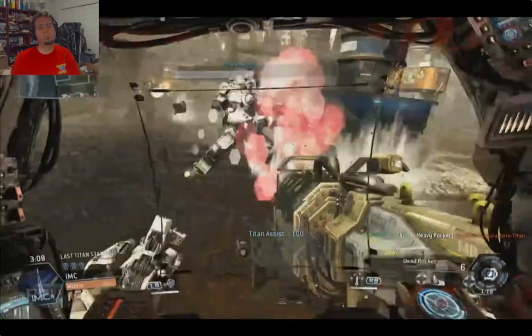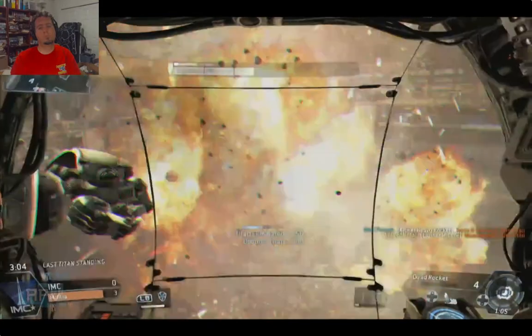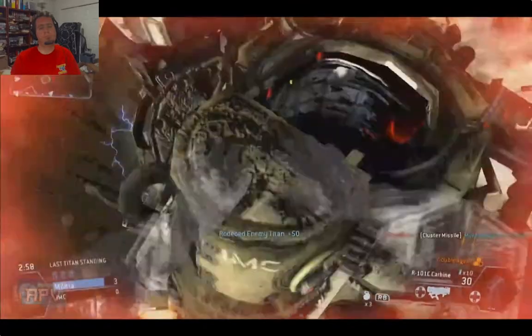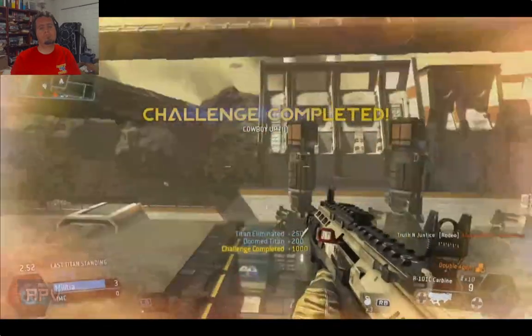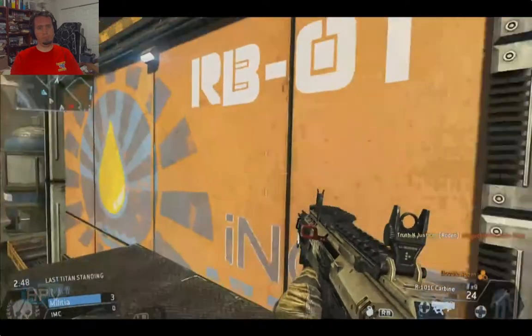Oh, man. These guys are getting crushed. Good for him. We're also not letting them communicate, and one of the biggest things for Last Titan Standing is to talk to your teammates and figure out what their tactics are and what paths they're taking around the map. Otherwise, as soon as you see that one lone Titan, you just start wailing on them and pick them off one by one.